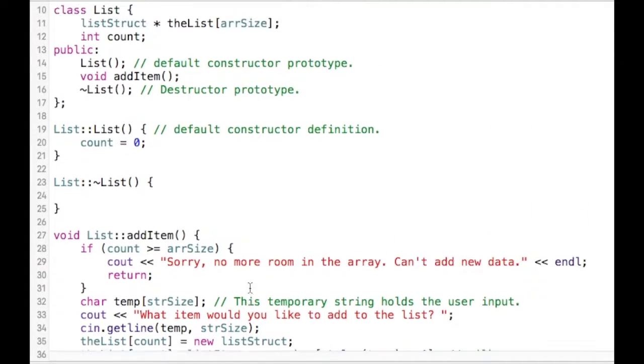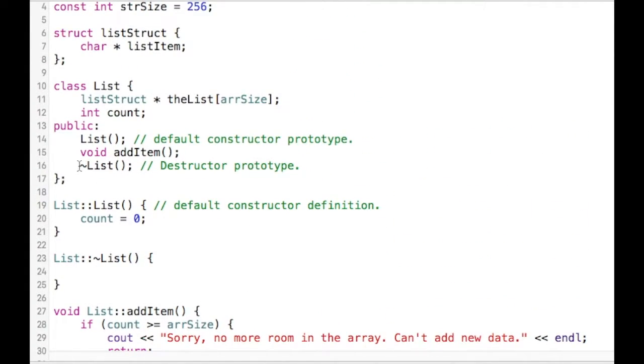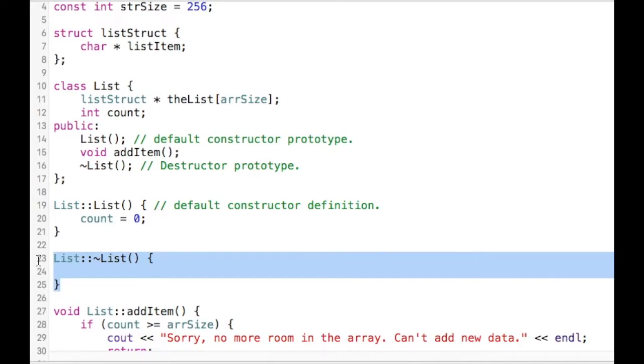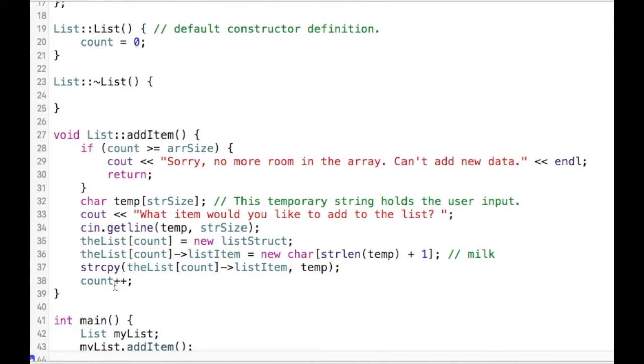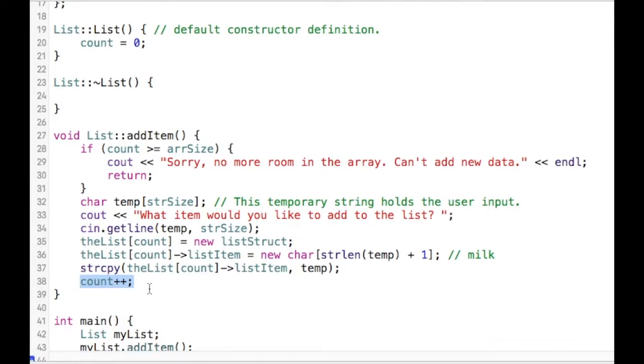Okay, so I've added the destructor prototype to the list class, and then I've decided to create the list destructor right here. Okay, so we potentially created several of these items, and when we created a brand new item, we incremented count, right? So we know how many items are in the list because of count.